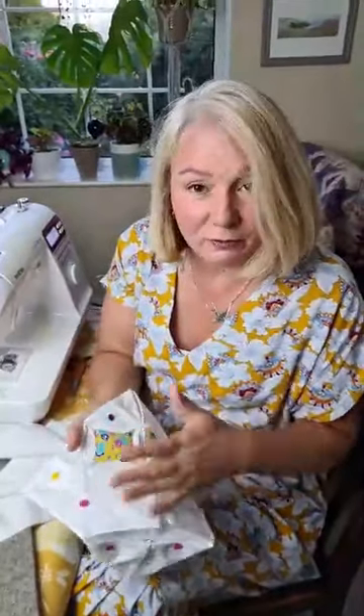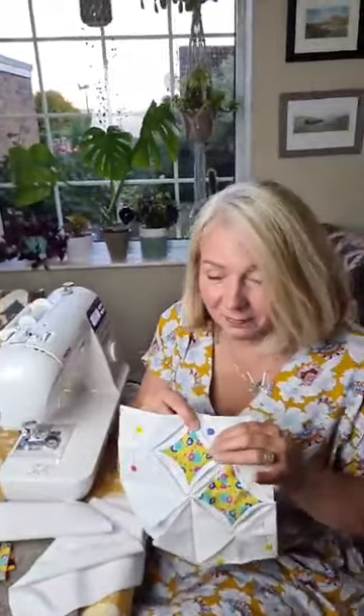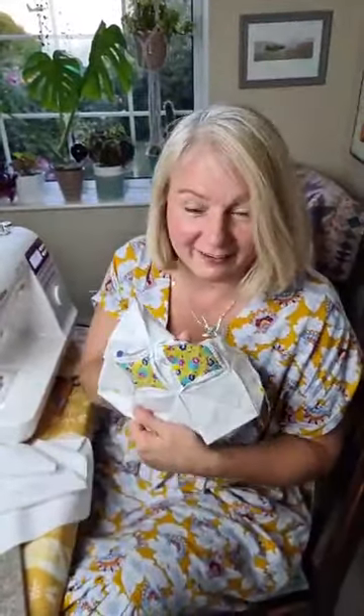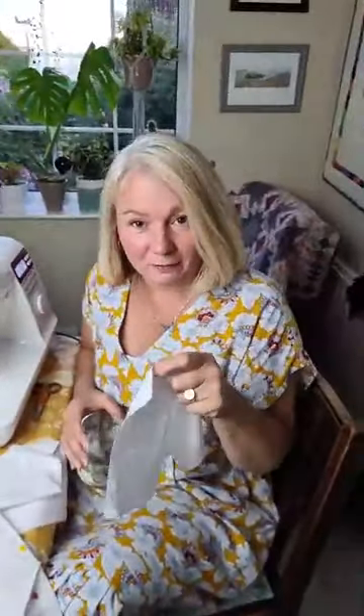I think a navy blue or black background and then something nice and bright in the squares would be nice. You could use black thread, sort of like with stained glass. I wasn't sure how good my top-stitching was going to be so I went with white because it blends. Diamond says it's perfect for a layer cake project — yes! You'd have lots of different coloured backgrounds. You could have lots of different coloured backgrounds and then make the squares white or black so you'd really see the background colours — that's a really good idea.